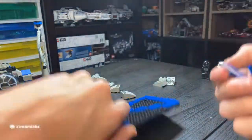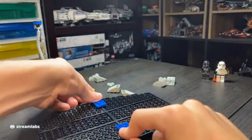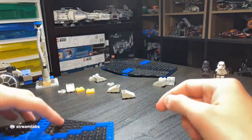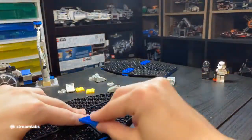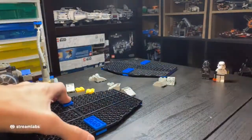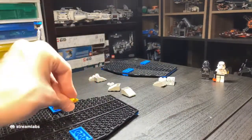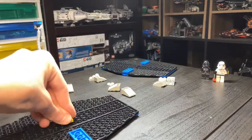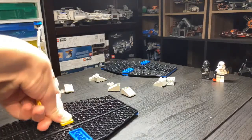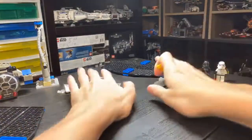But the TIE Fighter for 2021 and the X-Wing for 2021 and the Shuttle Tydirium for 2021. The Shuttle Tydirium, you're going to be able to pick it up for $60 if you find it on sale, which is an absolute steal for a Shuttle Tydirium. And if you find the X-Wing on sale, I found the Droid Gunship set, a $50 set from 2019, on sale for $30.